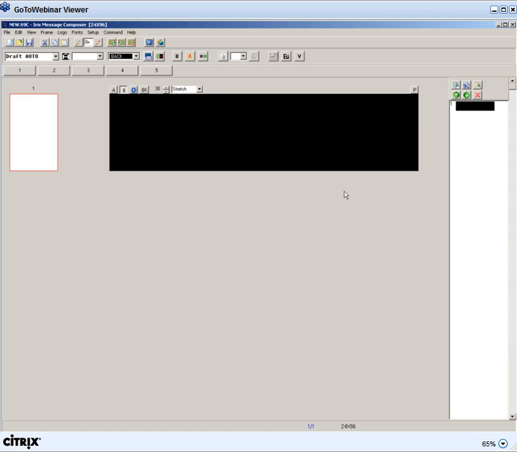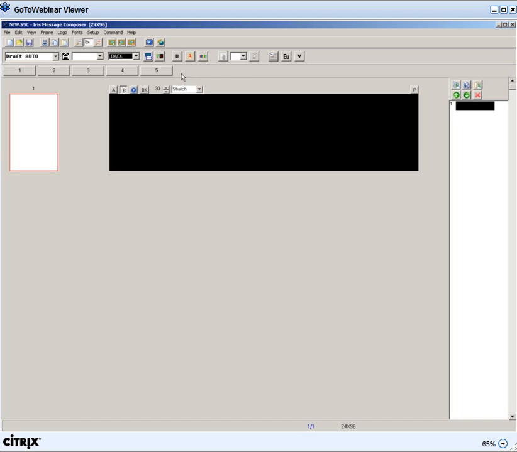So when working with this program, you want to make sure that the formatting for your sign is set correctly before you get started on creating any messages. Otherwise, the message you try to put up there won't look complete or look right on your sign. So when you first open up the program, this is what you're going to see. And again, this is for first time setup. Once you have it set up correctly, you don't have to worry about that anymore.